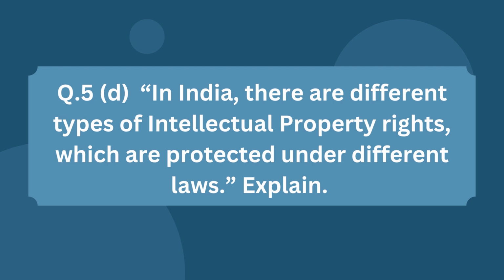Now the next question is again direct. In India, there are different types of intellectual property rights which are protected under different laws. Explain. So in this question, explain what are IPRs and list them and explain all of them with the name of their acts like the copyright, trademark, patents, geographical indications, etc.